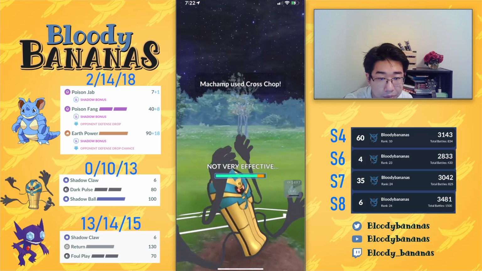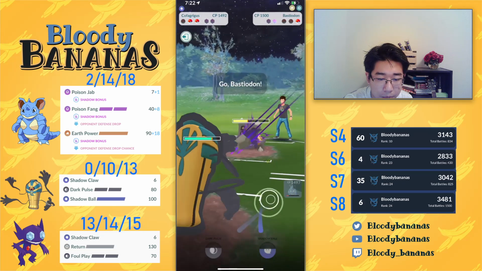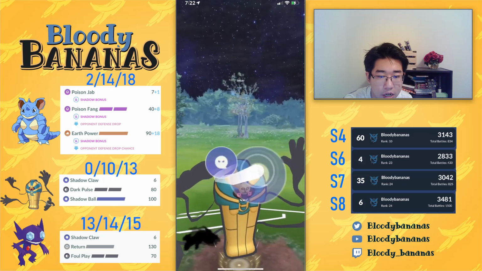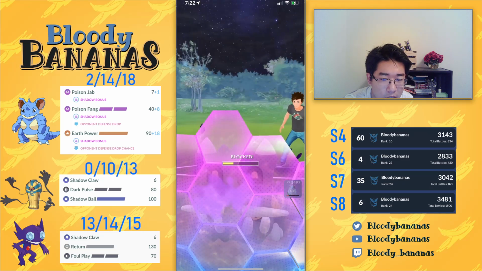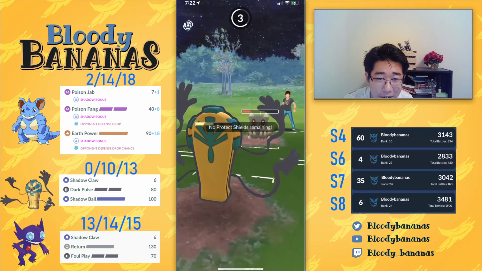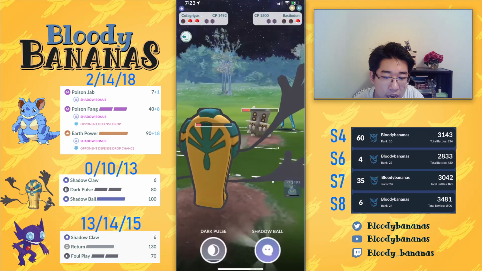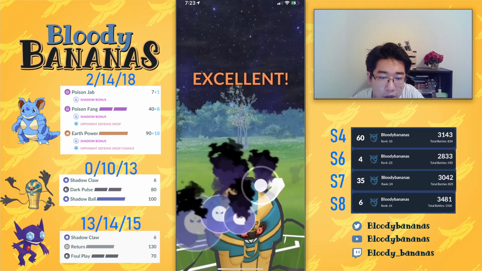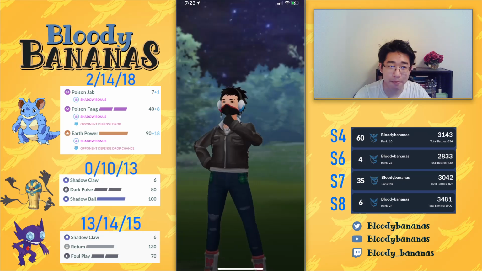Probably Cross Chop. Doesn't do anything. And I farm down the Shadow Machamp. I have an Earth Power loaded in the back, so basically I just have to grab the last shield from my opponent right here. And I think my opponent's Bastiodon can't even take out my Cofagrigus at this point, because Cofagrigus probably lives whatever my opponent throws right here. Even if it doesn't, it's totally fine, because you guys know that we have an Earth Power stored, and even if they took me out right there, I can still land the Earth Power to win the game. But we're able to survive and get off the Shadow Ball to win this game.